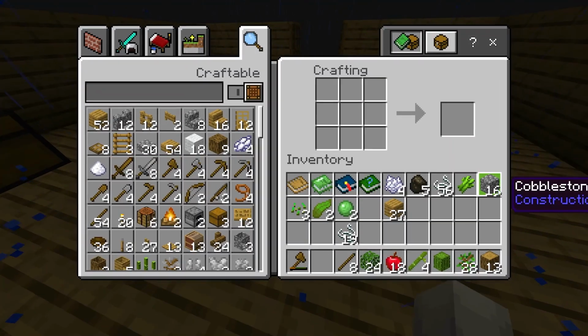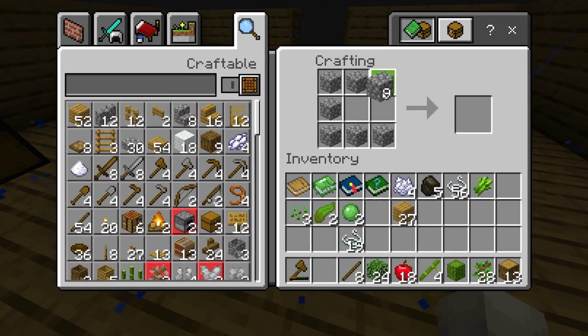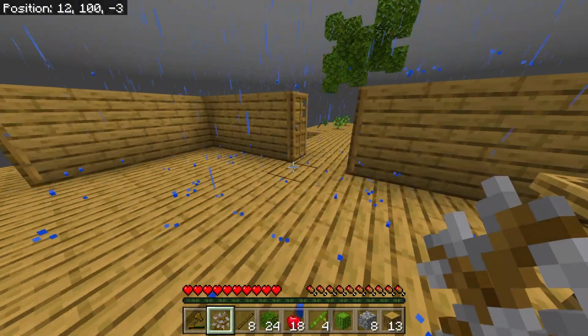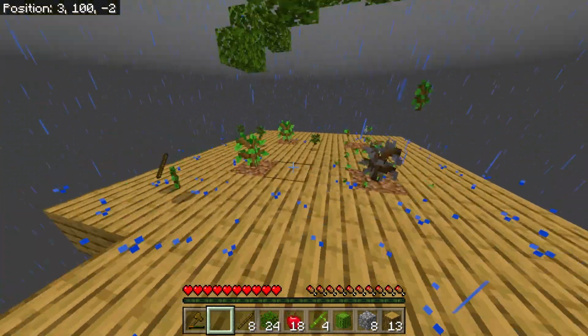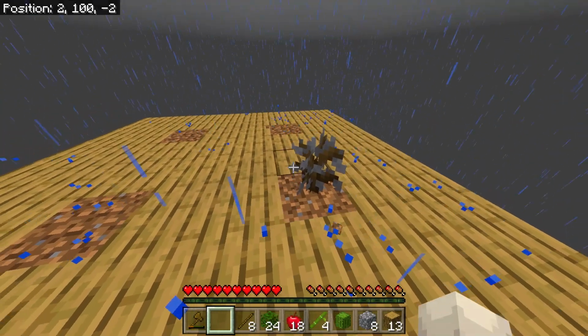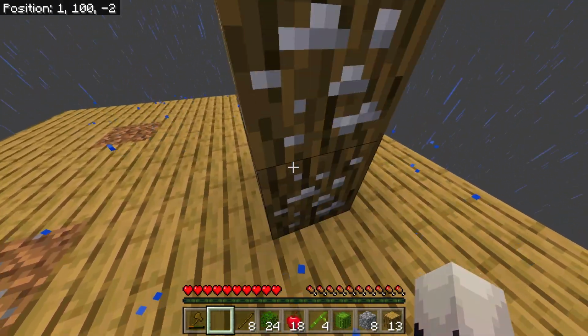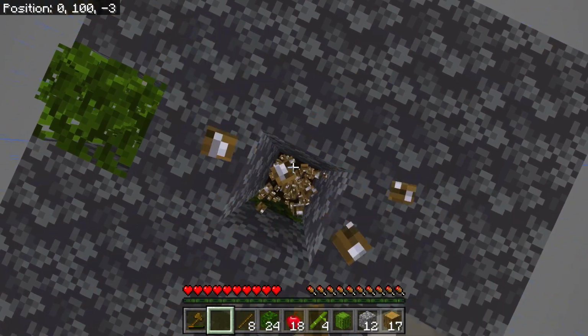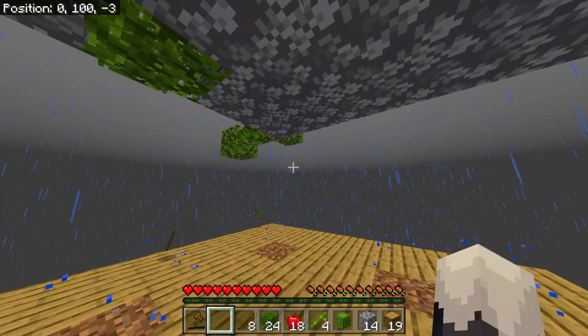So now that I have this cobblestone, I'm going to make a cobblestone sapling, and this will basically work just like a normal sapling, but it will drop cobblestone along with the wood. But it will no longer drop normal saplings, so I can't make any more dirt with this tree. But that's fine because I've got enough saplings and dirt and stuff, so I just need cobblestone right now.